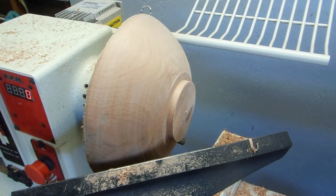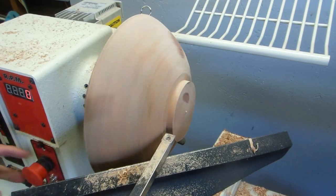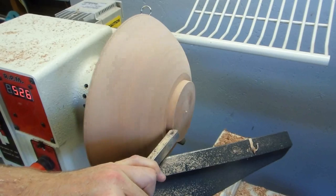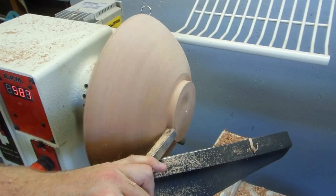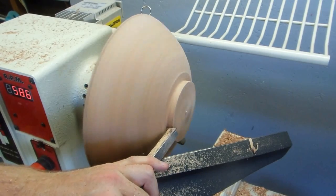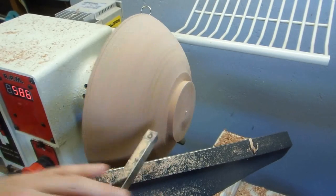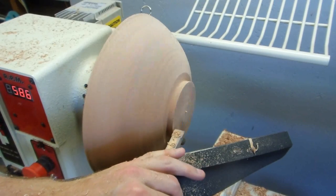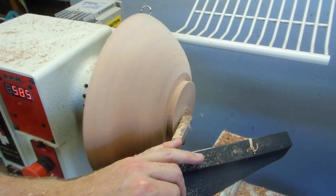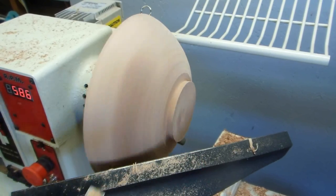I'm leaving myself a little room because I'm going to do a dovetail. I just wanted to show you how I do the dovetail. Right now it's pretty much straight across from the square carbide cutter, but if I rotate it just a little bit, I can actually cut a dovetail on there. So that's usually how I cut the dovetail on my tenon. I'm going to square the bottom off here just a little more. Good.